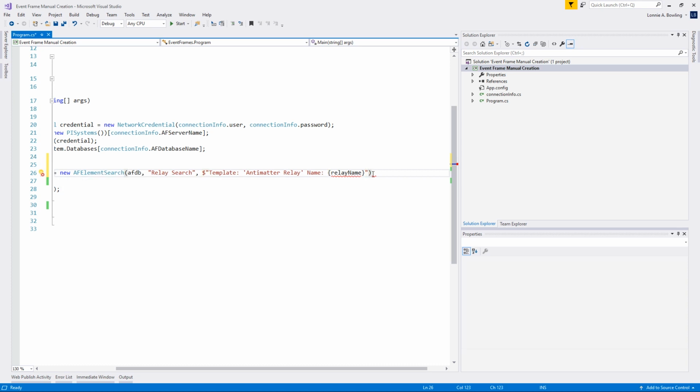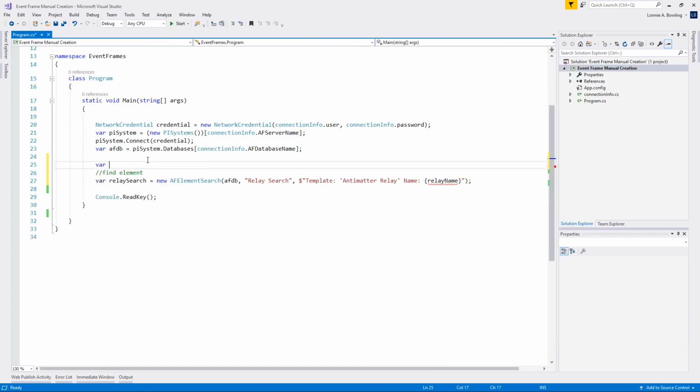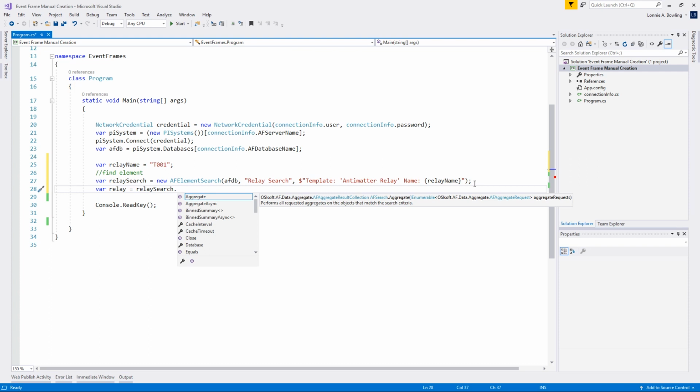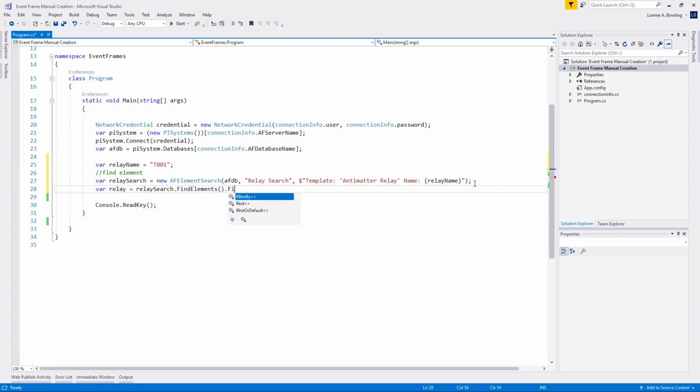Let's set up a relay name of type string and set it to T001. Let's just execute the search and then display it. Here's our relay search. Here we're going to do our find elements, and we want to get just the first or default.